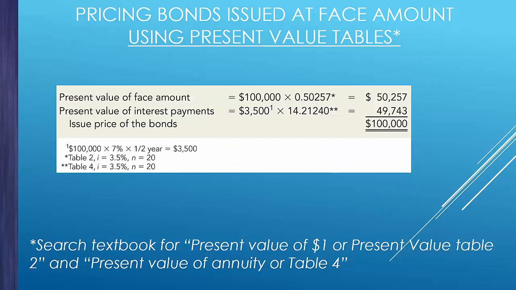Now you can find that exact same information by looking at the present value tables, which are at the back of your book. So you can find this factor. You can search the textbook for either the present value of $1 or the present value table, and it's the second one, and then that will give you this figure. If you look at the periods that say 20, and then you roll across to the interest rate that's being paid, which is the 7%, you'll find that factor there. And then this is the annuity factor, so that deals with your interest payments, and you'll wind up with the same numbers. I personally like Excel the best.